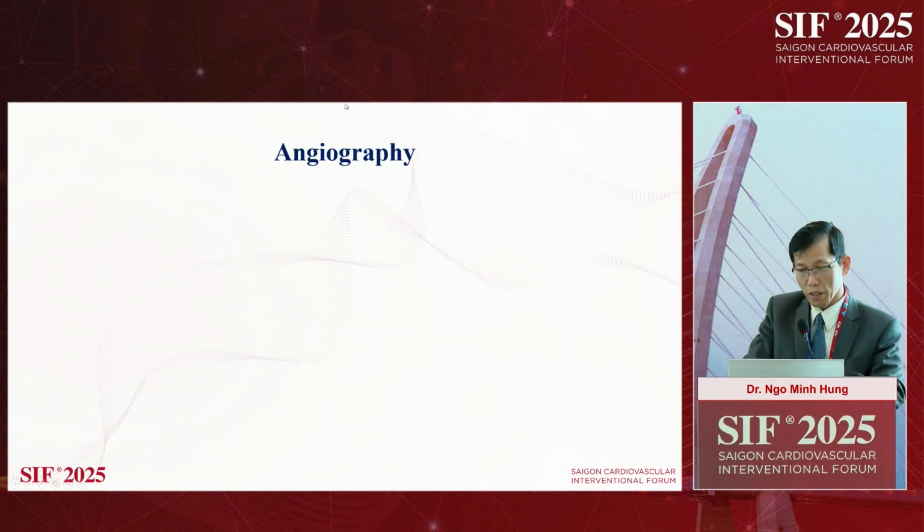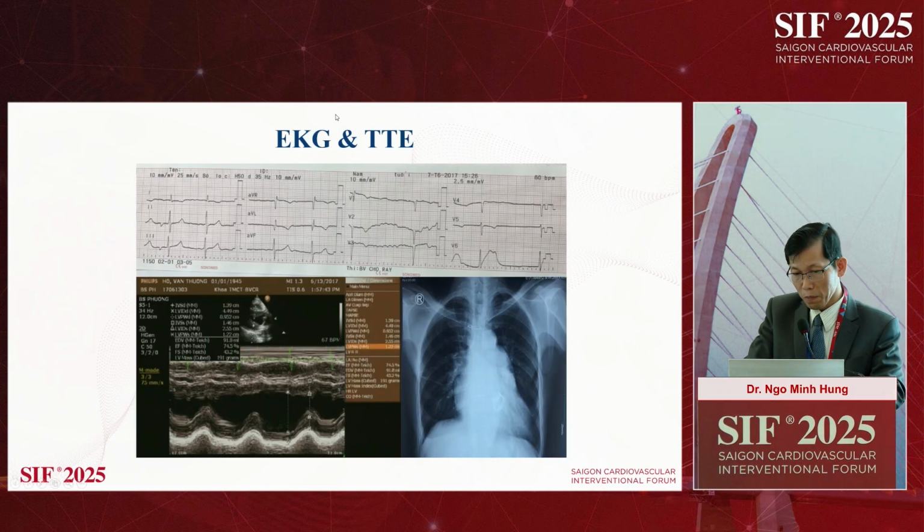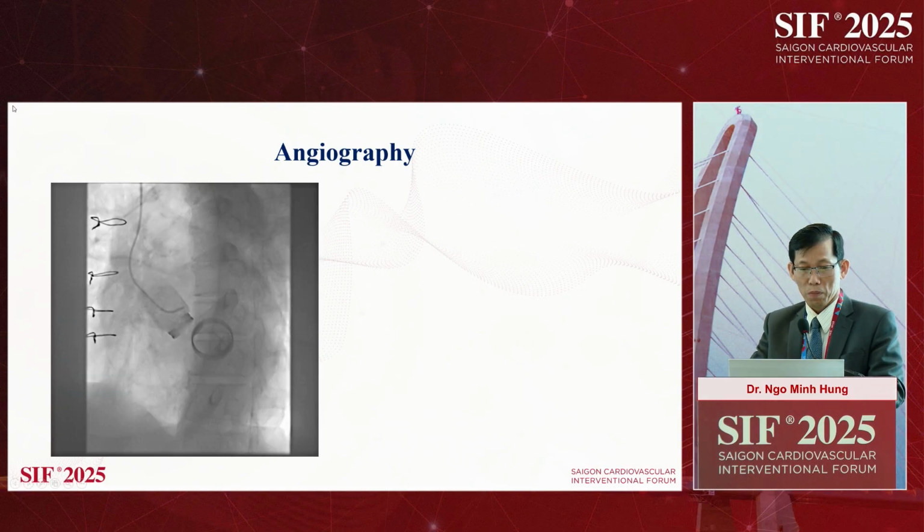So you can see the cut on the X-ray there, and he had the two valve replacement, the aortic and the mitral valve also. So he is on anticoagulant. This is the EKG, the AFib. So the patient has the symptoms, so we put the patient on the table and do the coronary injection.